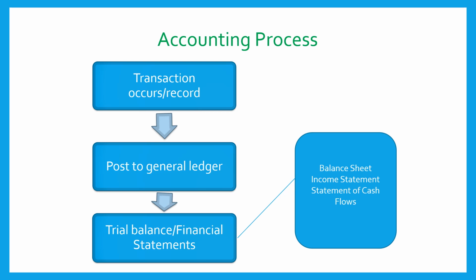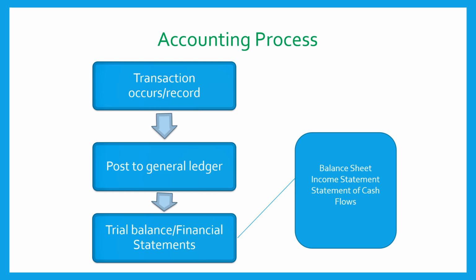Next, the journal entries are posted to individual accounts kept in the general ledger. For example, all entries involving cash are brought together in the ledger's cash account, and similarly, all entries involving sales are recorded in the ledger's sales accounts. Finally, all accounts in the ledger are summarized at the end of the accounting period, and a trial balance and financial statements are prepared from these account summaries. At the time the books are closed, there will also likely be adjusting journal entries that are made.